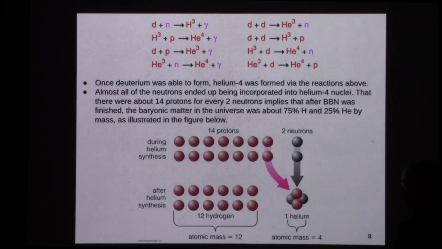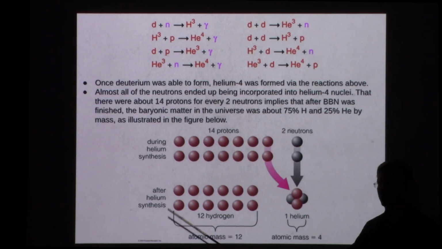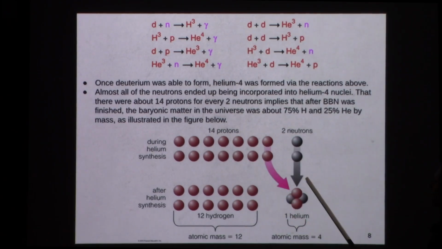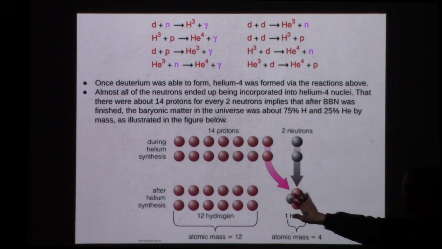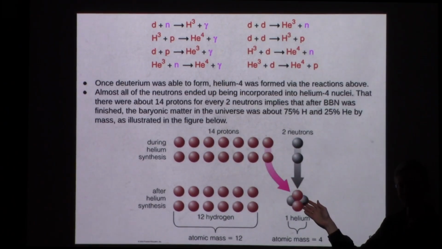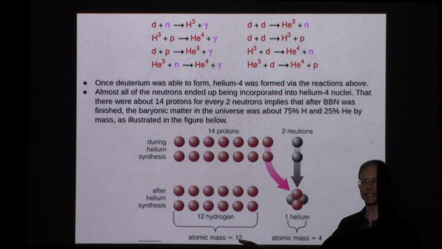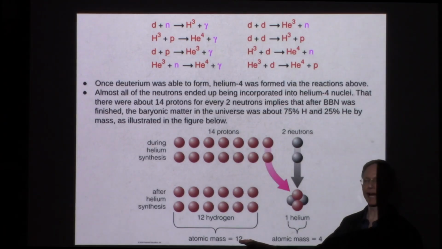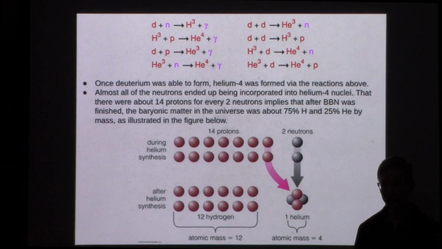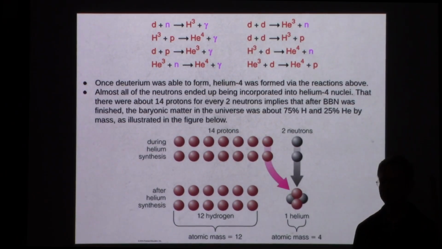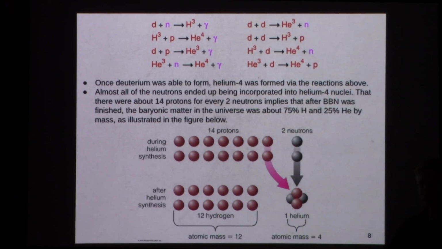And so when we look at what's left, we've got 12 mass units in hydrogen and 4 mass units in helium. So how much total mass are we talking about? This is a representative sample of 14 protons and 2 neutrons. How much total mass in these units is in this array right here? 16, right? Because we've got in the end 14 protons and 2 neutrons. Total mass is 16. And 12/16 of it is hydrogen. What's another way to say 12/16? 3/4. What's another way to say 3/4 if you're a percentage person? 75%! And we've got 4/16, which of course is also 25%, or 1/4, right?